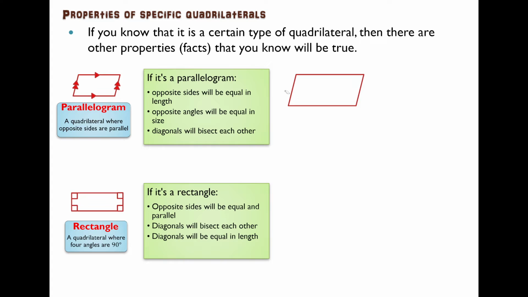I'll draw a parallelogram. Opposite sides equal in length show that the top is the same as the bottom and the left is the same as the right. So if you know it's a parallelogram, then you know that the top and the bottom have to be the same size.